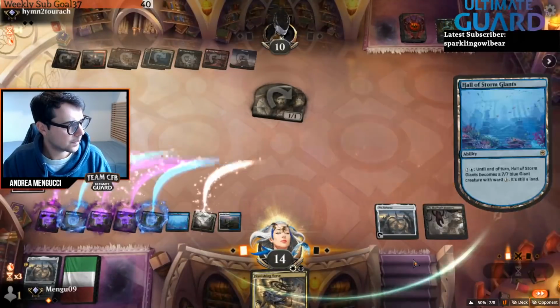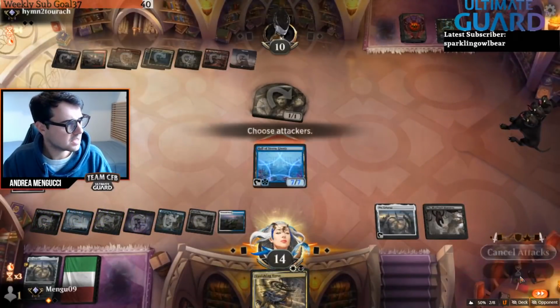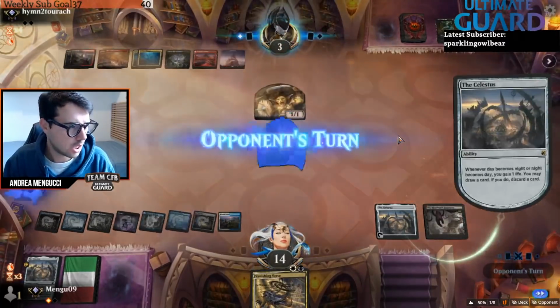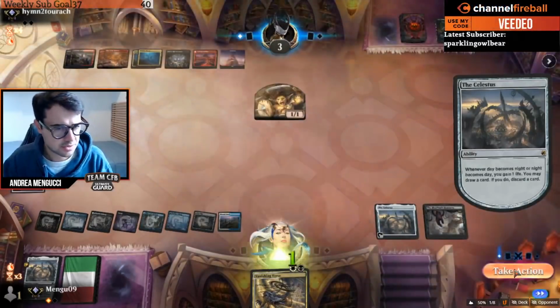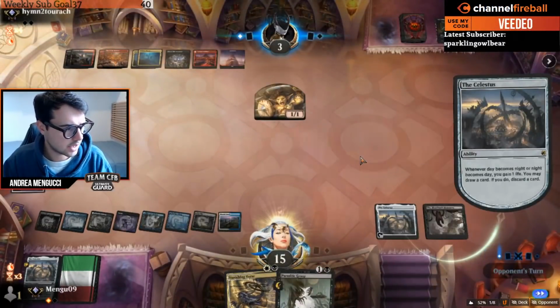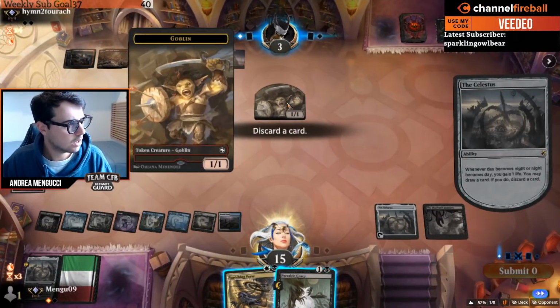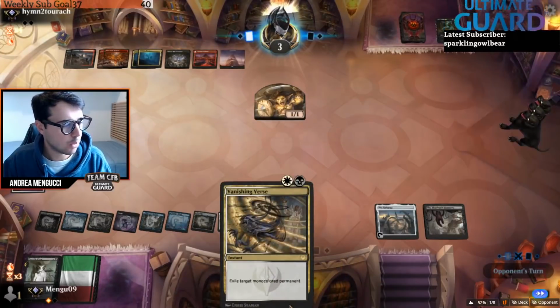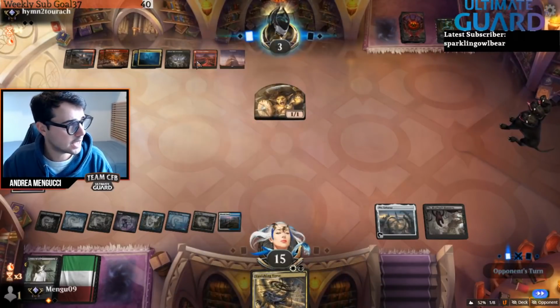I'll deal them 7. They got a 3. And now I have a Vanishing Burst up. Yeah, still looting. It doesn't matter if you have a good card already in your hand. I'm discarding this just to keep a Vanishing Burst up. Exile monocolor permanent. These lands are red and black, so this is good. Better.